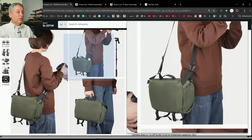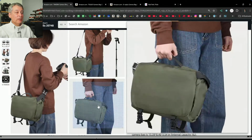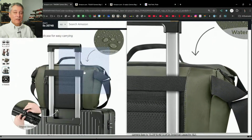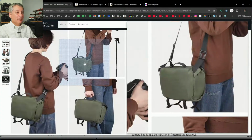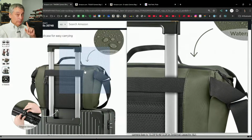So this is stitched on two sides into a buckle. And most of the stitching is inverted. So you see the stitching right here along the back. This stitching is exposed to the outside, right? But when you look at the stitching around the bag, all the places that would get the most wear and tear, they're all folded inside of itself, so it's not exposed. Thereby, it's not going to wear out and the bag's going to fall apart. So they put a little thought into the stitching. But I get it. You can't always have inverted stitching.